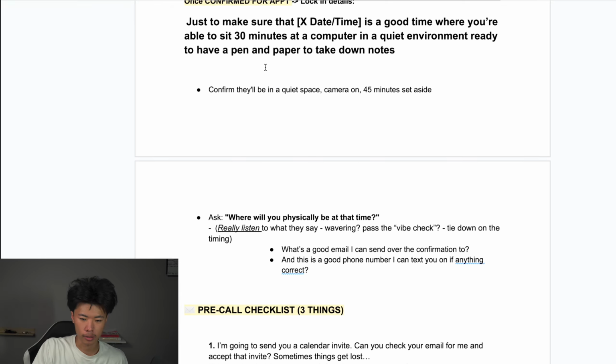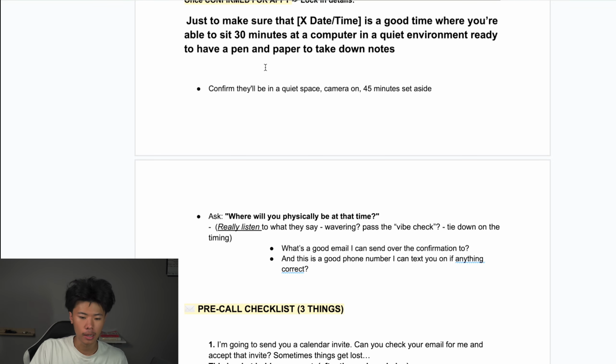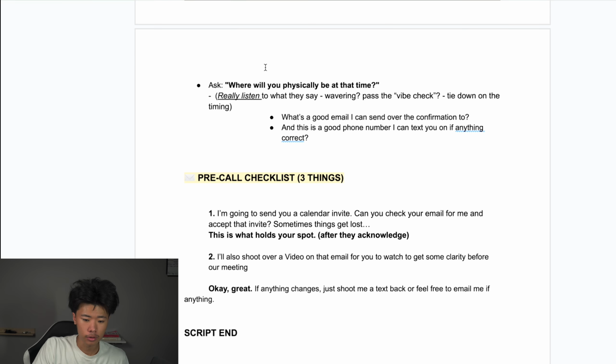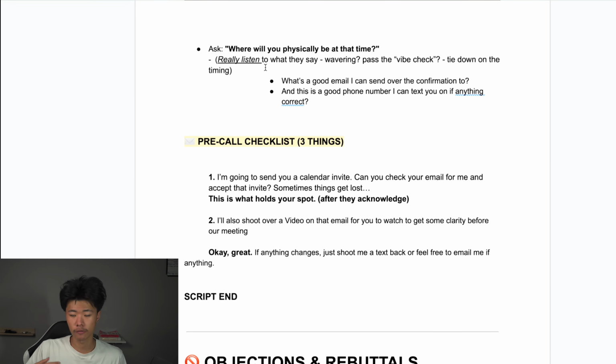So once they do that, confirm that they'll be in a quiet environment. And after that is done, you go through the invitation, and you want to make sure that you send them an invitation, whether that's Calendly, Go High Level, or, you know, HubSpot, not HubSpot. Just any calendar platform that you're using, right? OneSub, which I meant to say. If you guys are using that, make sure to just do that. Send them an invitation. Make sure that they confirm on the call with you, so that they ingrain that they have a meeting coming up.